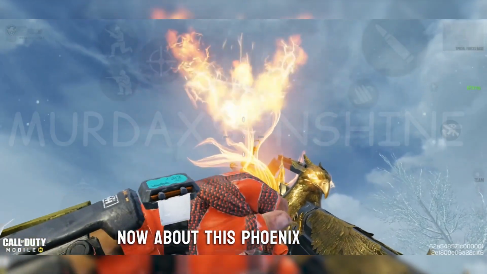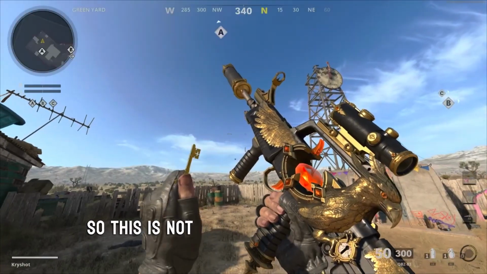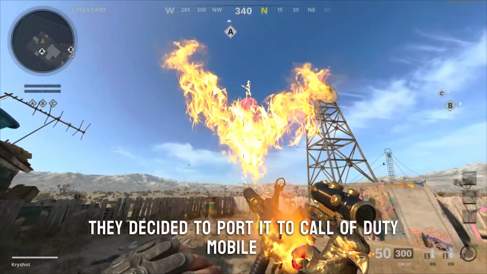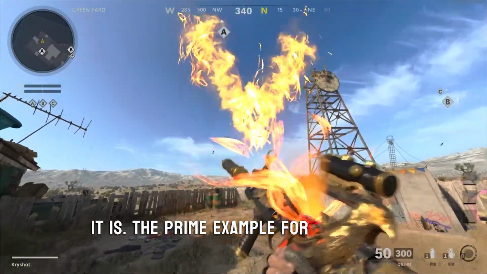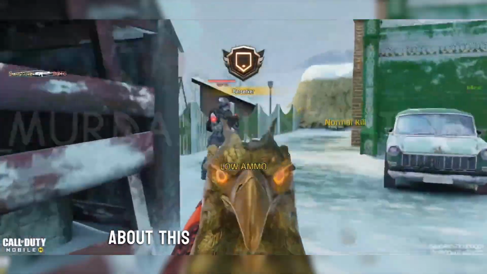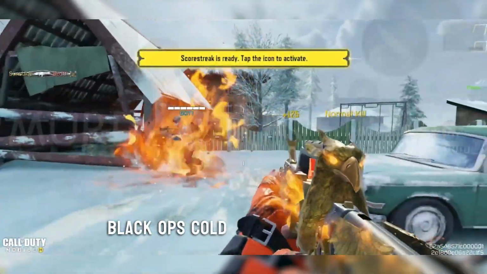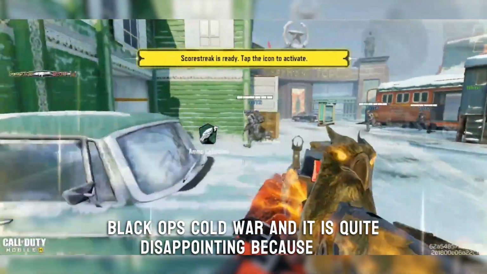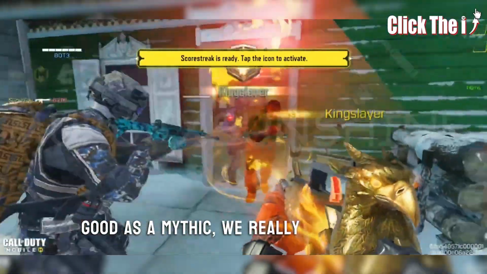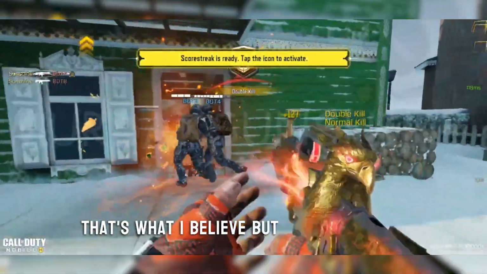Now about this Phoenix Inferno, this blueprint is originally from Black Ops Cold War. So this is not a new blueprint, this is a mastercraft. So they decided to port it to Call of Duty Mobile as it is. The prime example for this is the Iron Sight. Iron Sight is the only bad thing about this blueprint and I hate it. You're gonna get the same Iron Sight we had in Black Ops Cold War and it is quite disappointing because for a rarity that is better than a legendary and not as good as a mythic, we really should get a custom Iron Sight which is a lot better than a legendary. That's what I believe, but this is what we get.